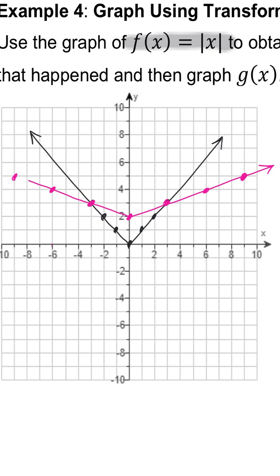So you can actually see how you reflected over the y-axis, which there's really not a big reflection when you're doing absolute value because it's just straight lines on either side. But we reflected over the y-axis. We did a horizontal stretch, which means it got 3 times wider, and we shifted up 2, which you can see here.